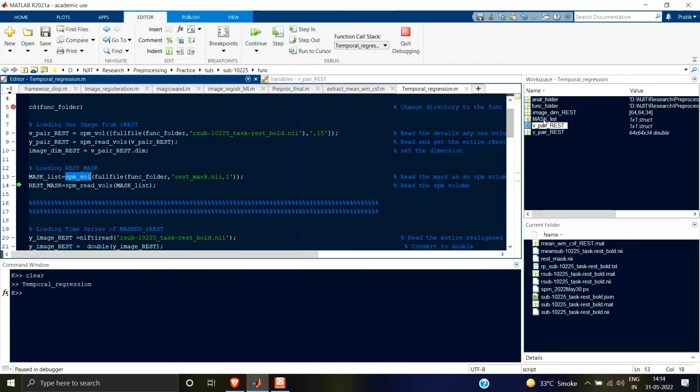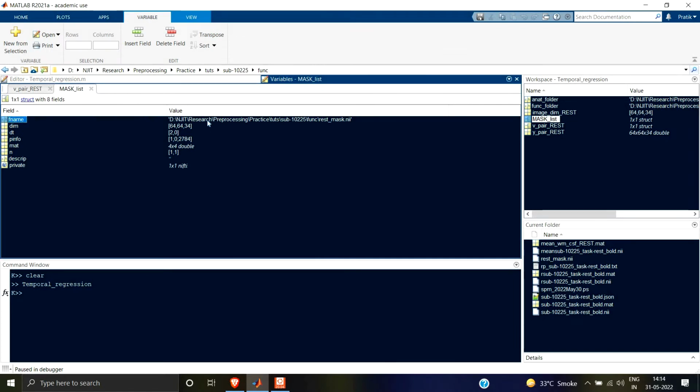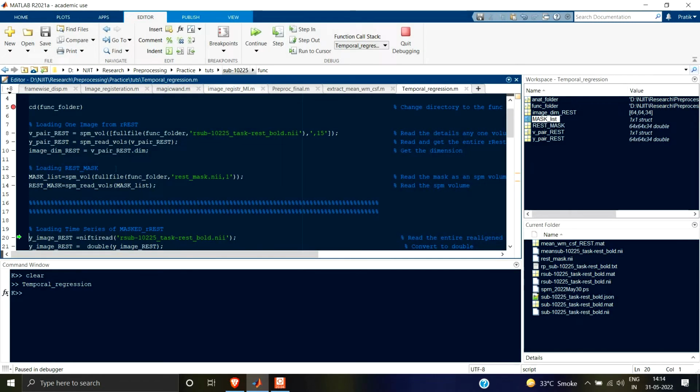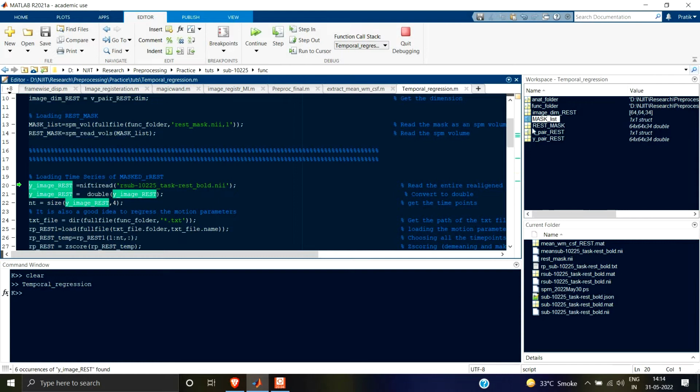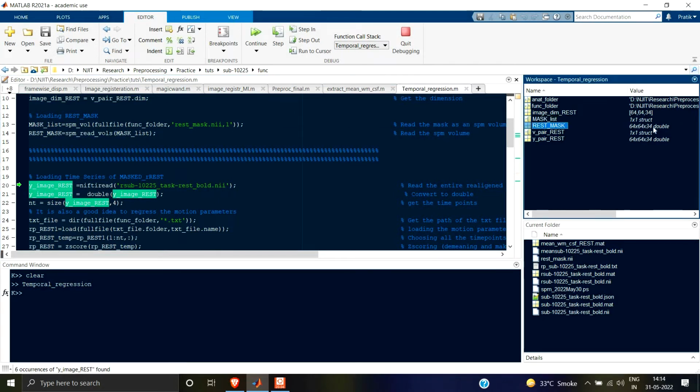So if you see mask list, it has the file name, it has this metadata and the NIFTI file over here. So again, when I pressed it, the rest mask now you can see over here is a 3D mask, and the data type is double. Okay, so this is the mask that I just generated.